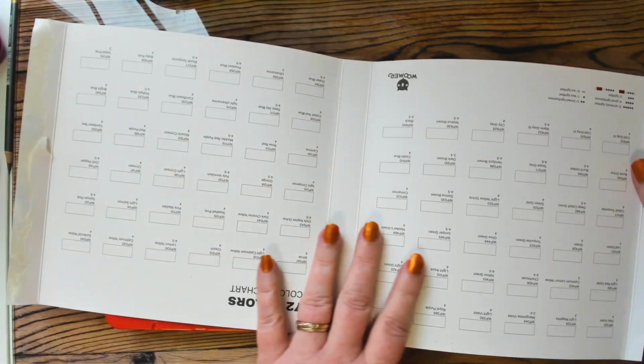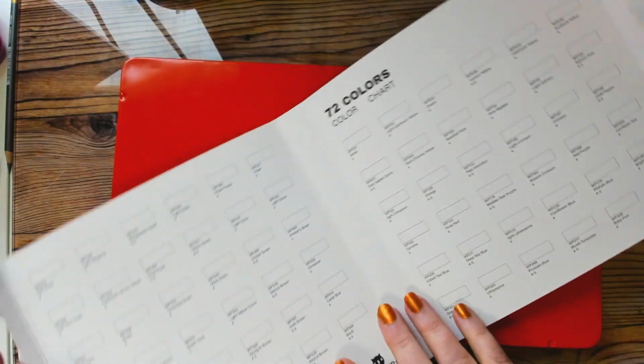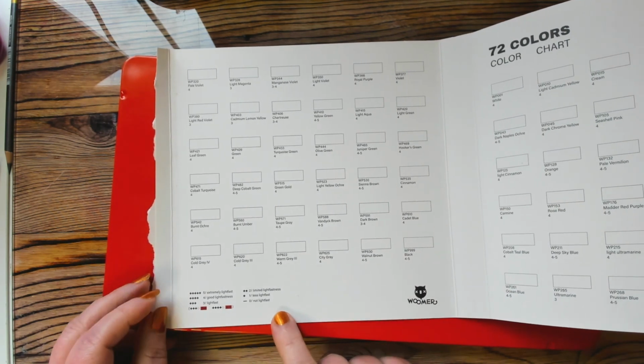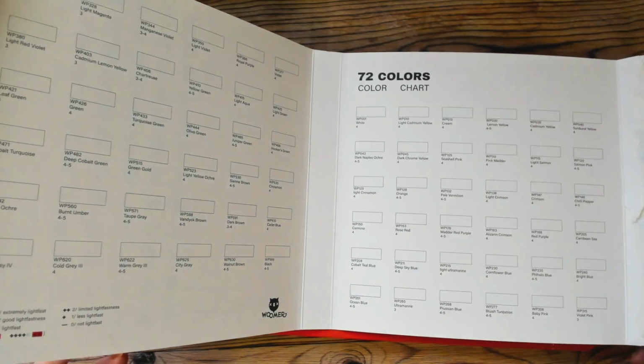On the inside of the sleeve that comes over top of the pencils is your color chart in numeric order. It also shows your light fast ratings here as well, which is a good thing to have.